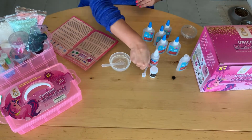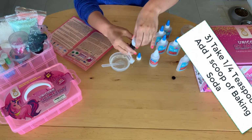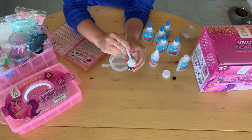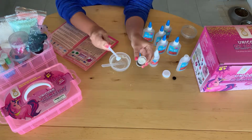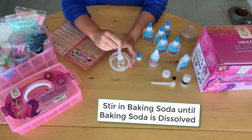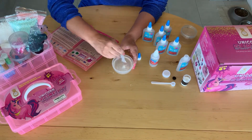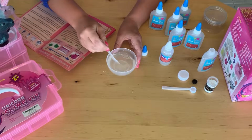All right, now we take the provided quarter teaspoon and the baking soda. And we add one scoop into the glue and water mixture. And we stir this baking soda in until it is dissolved. Perfect.